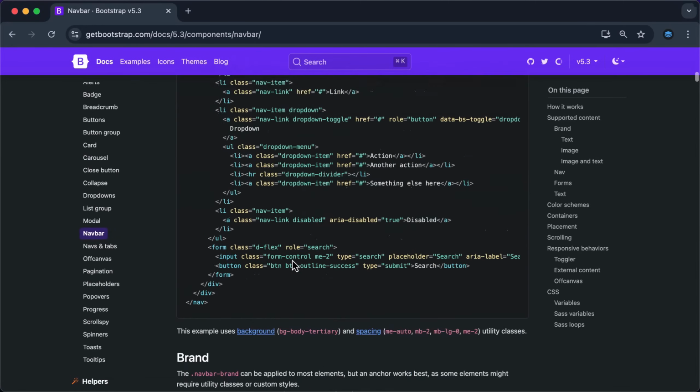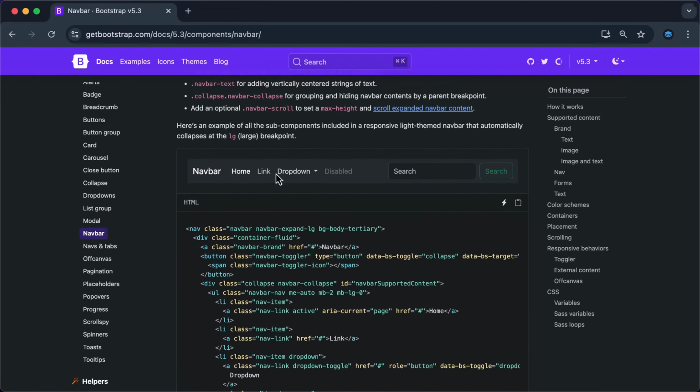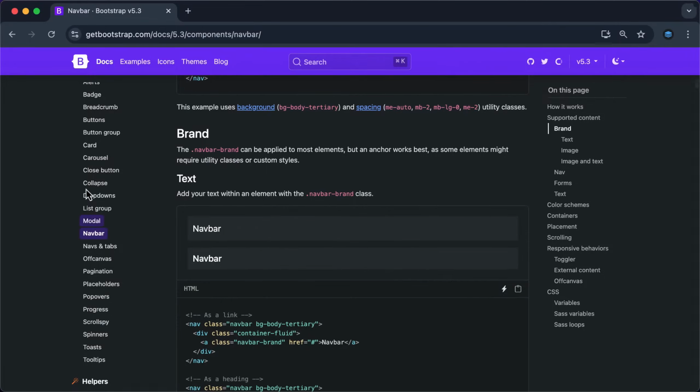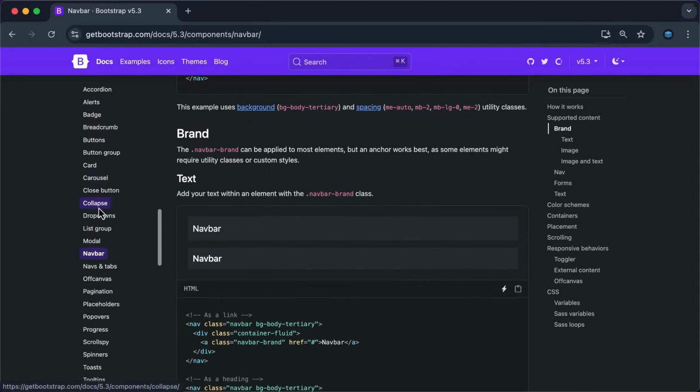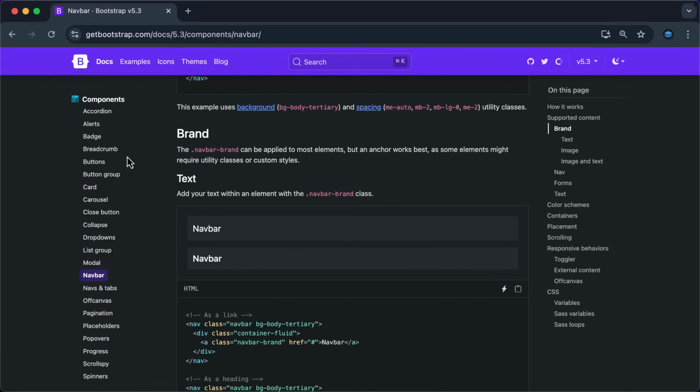Another great example of a popular component is a navbar. If I scroll down here, you can see by pasting all this code here, I can get this fairly sophisticated navbar, which has drop-downs as part of it and a form input. So Bootstrap provides a whole bunch of different components that are very helpful for building your project, and I suggest you check these out yourself. Now, of all the menu items we've looked at so far, Components is probably one of the most important.